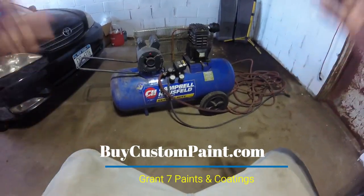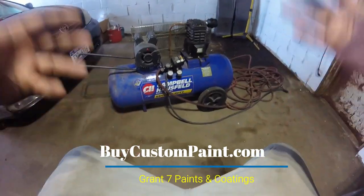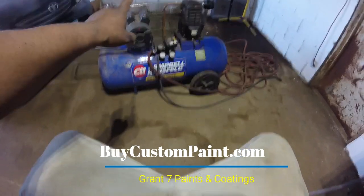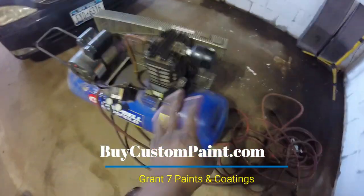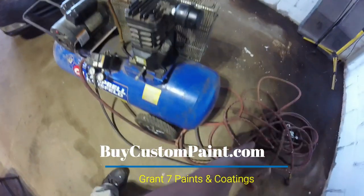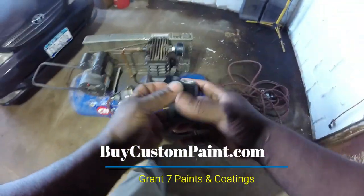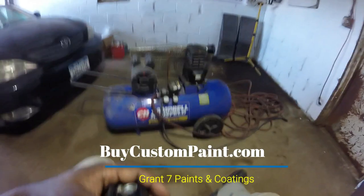I've learned a few tips over the years for when I had to use small compressors — how to squeeze a little more CFM out of them. The main one that works: right here is where the air comes in. The compressor's basic function is to suck air in, compress it, fill the tank — simple. What I do is take this housing off, take off the filter, and put the filter back in just like that. You've increased your CFMs. You can put a rubber band on it to keep it in place.